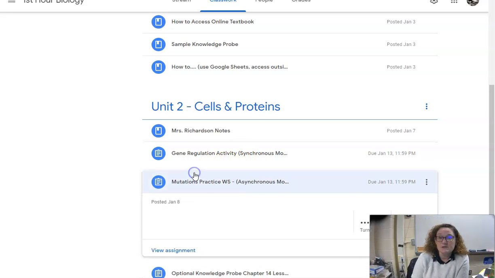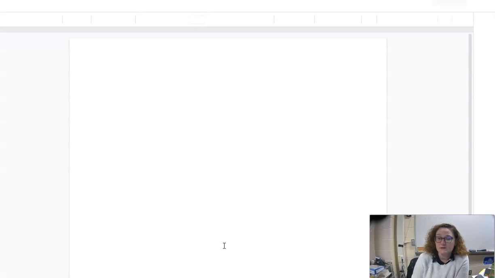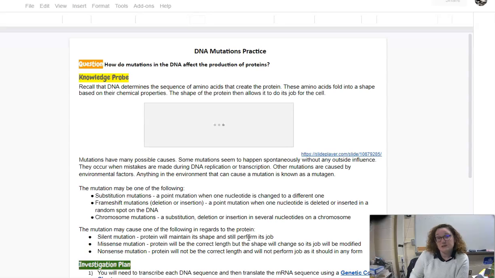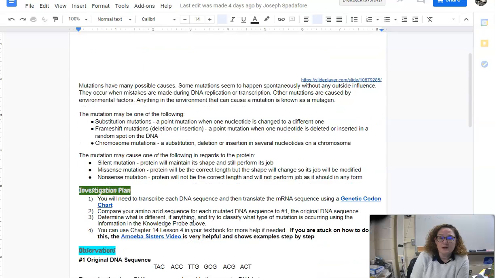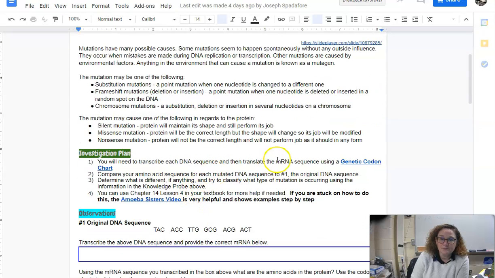All right. So this is the worksheet for what's happening on Monday, the asynchronous assignment. If you're Group B, it's Monday. If you're Group A, it's actually going to be on Wednesday, because Tuesday you'll finish the activity that we're doing in class. We talked about it in a couple of good videos.